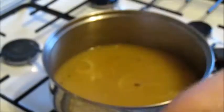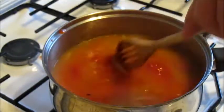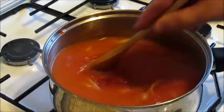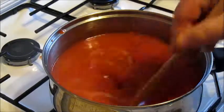I'm also going to add in our tomatoes. In here is 2 tins, 400 grams each, of peeled tomatoes. Straight in there like that. Obviously, if it doesn't get to the thickness you like, you can just keep adding little bits of flour at a time and stirring it to thicken it up.